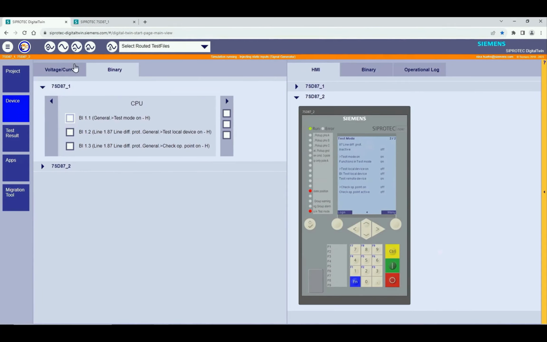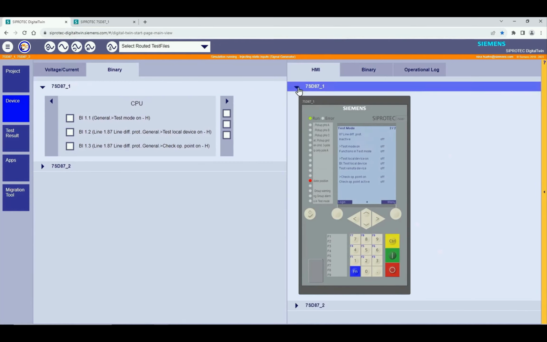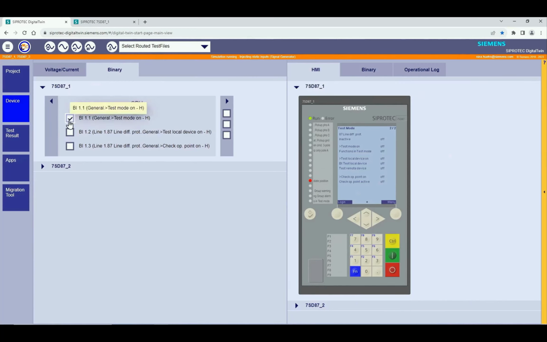So we start freshly without any test mode. And then the first step would be to activate the test mode. Maybe it's also interesting to see what happens if we activate the test mode only in one device. Then we see now our line differential protection is inactive on, so it is blocked.